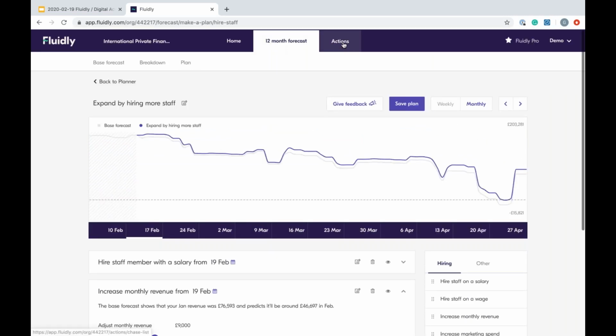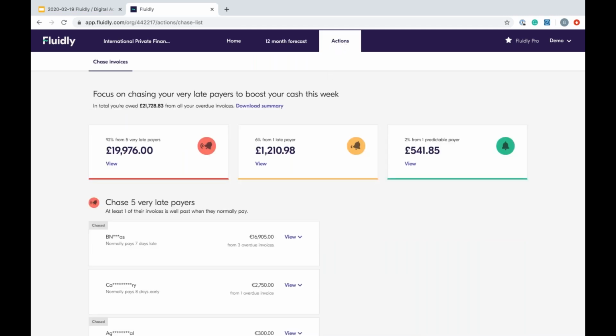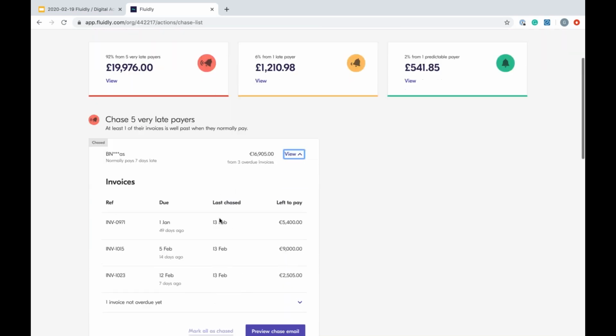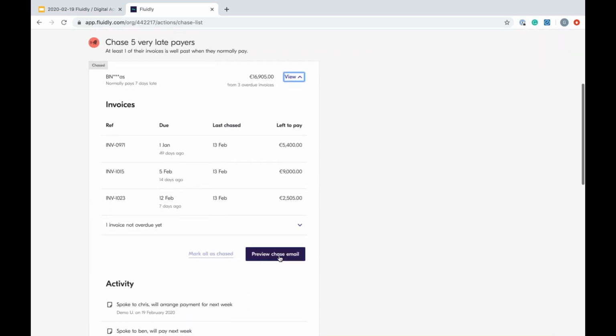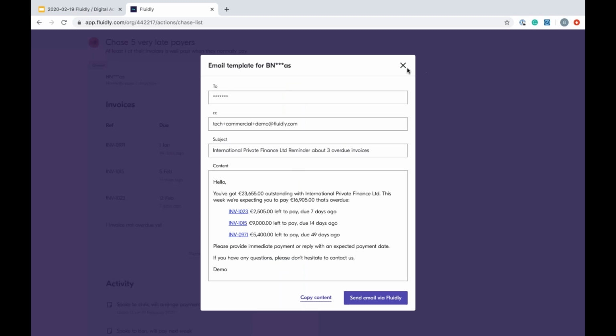And then the final bit to show you is around the credit control side. So we give you the insights on the clients, we give you the forecast, we give you the ability to build out plans, but then what we also do is give you the ability to support them around the credit control side. In the categories across the top you have predictable pay, late pay, very late pay. So 3 different areas. Using the intelligence in the software, it will drop them into that bucket. But what you can do is look through those invoices and start chasing them. It'll have links to the invoice, and it will go out from the user's email address as well.